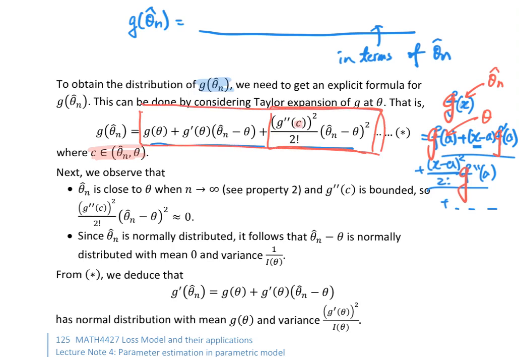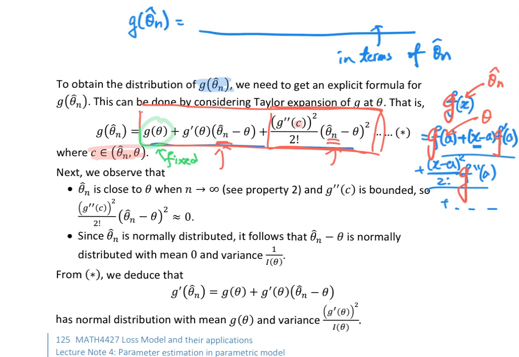And here we are able to express it in terms of your MLE. So all these MLE terms are pushed out. Because your θn hat has a normal distribution, you can get the distribution of this g(θn hat) by analyzing the formula on the right. How do we do this? First of all, the first term is just a fixed number, not a random number, so this is something we don't need to worry about.